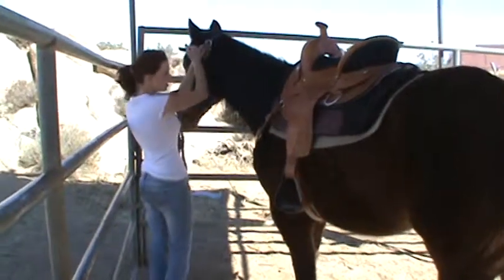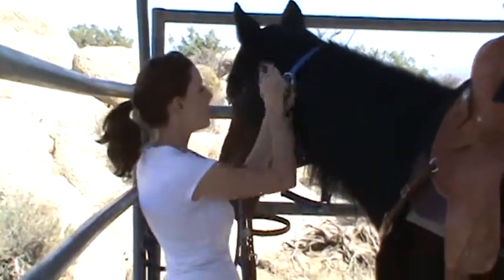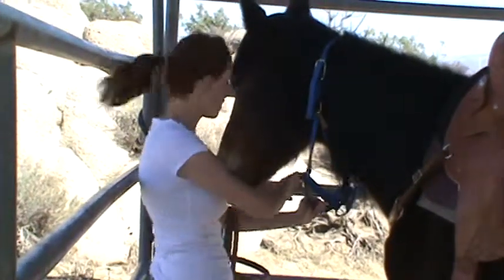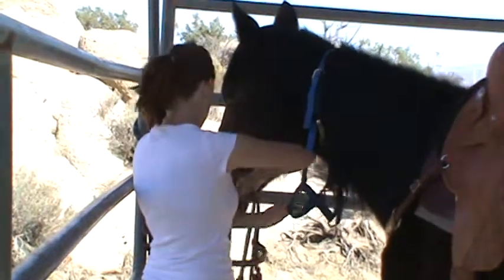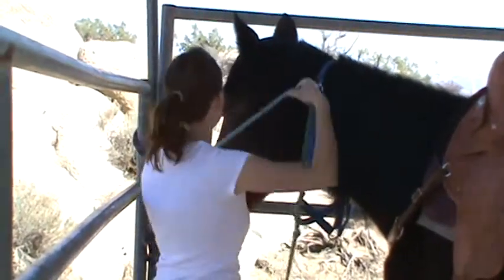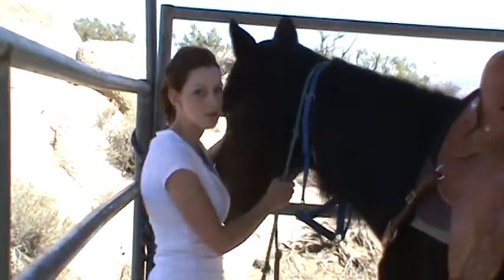Now, I take the halter off most of the time. Sometimes I leave it. I don't leave them tied with it wrapped around their neck like this, because I don't like it. If they pull back, it can break their neck. And so what you end up doing is you take your reins, and bring it around, and loop that around their neck, and now that's your means of controlling them.